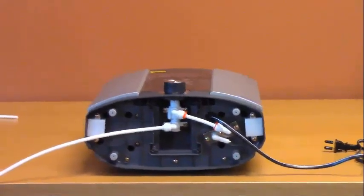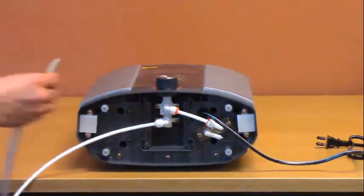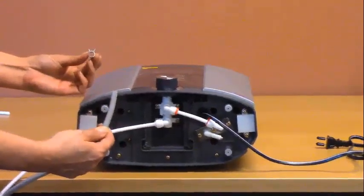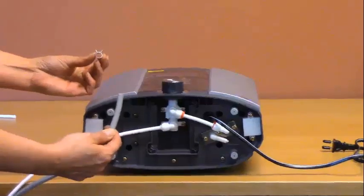Next, you will install the acidic hose. You will use the hose clamp that is included in the hardware.